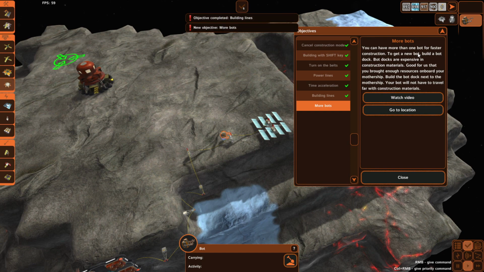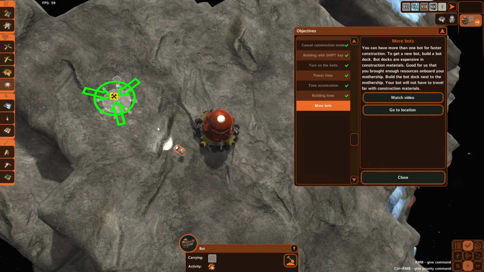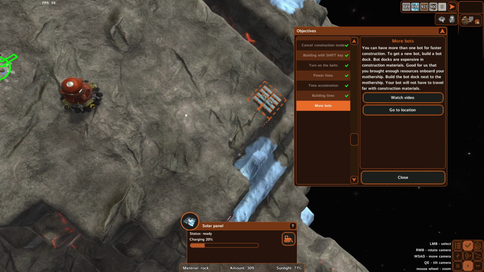You have more than one bot for faster construction. To get a new bot, build a bot dock. Okay, so you're gonna build me a bot dock. That's just simply how we get more stuff. Alright, build the bot dock next to the mothership. Your bot will not have to travel far with construction material. Yeah, it's really just right there. Wait, am I gonna have to connect it to power too, though? Oh, that's weird. Okay.